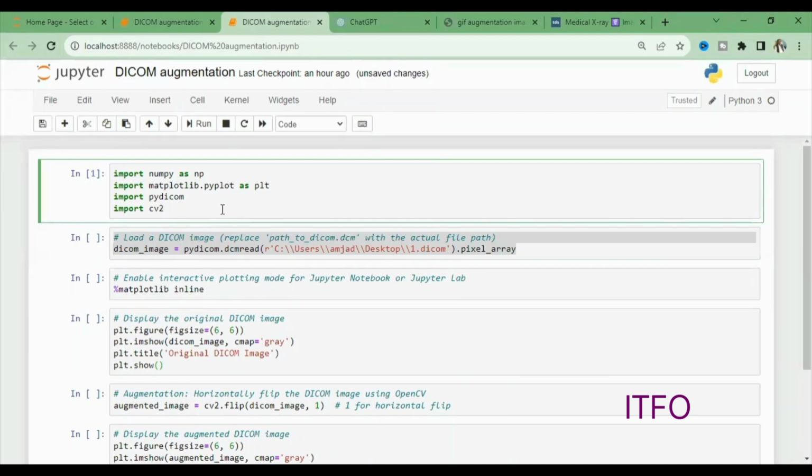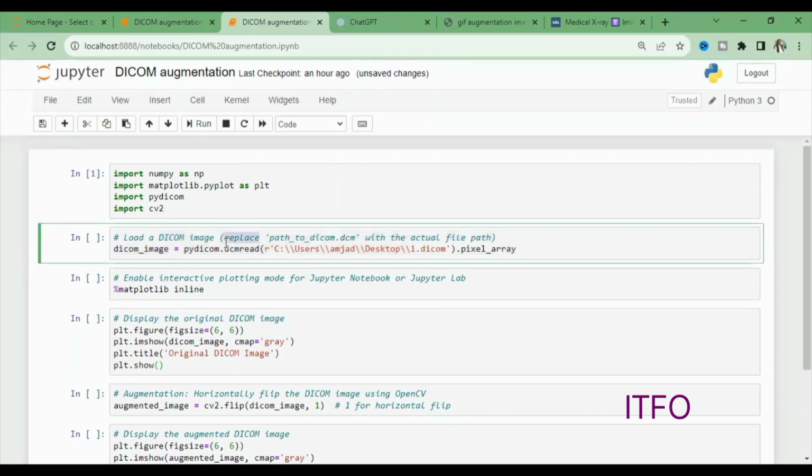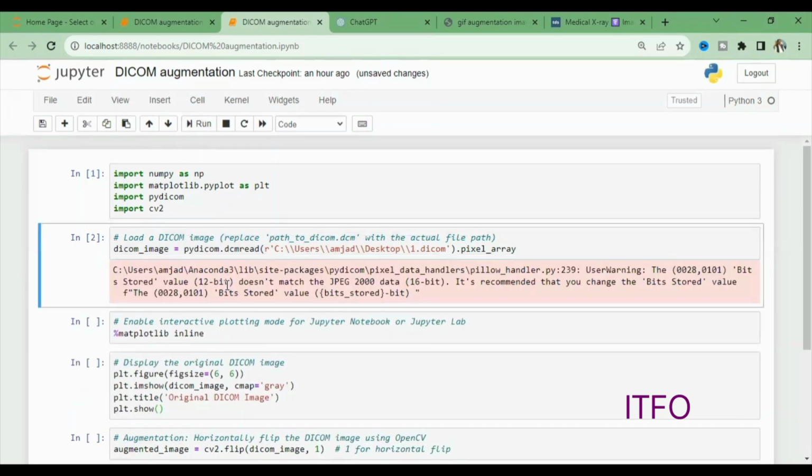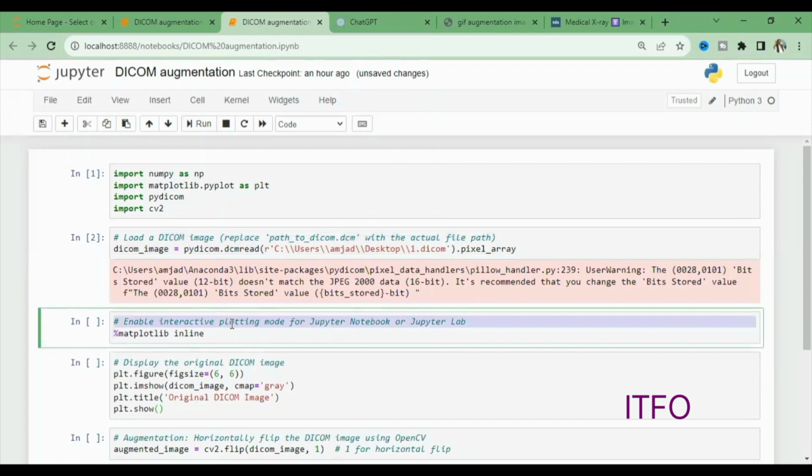The next line is the code to load DICOM images. Here you can just use the address of your image. It enables interactive plotting mode for Jupyter Notebook or Jupyter Lab.